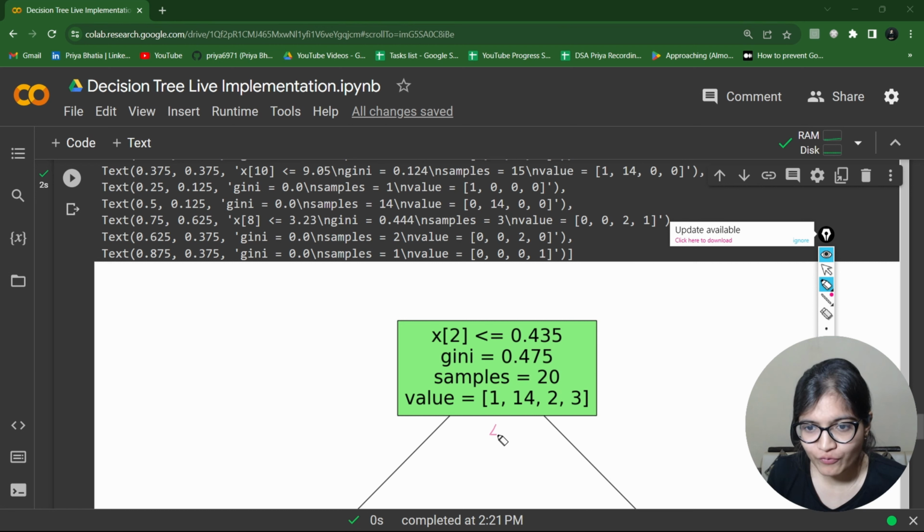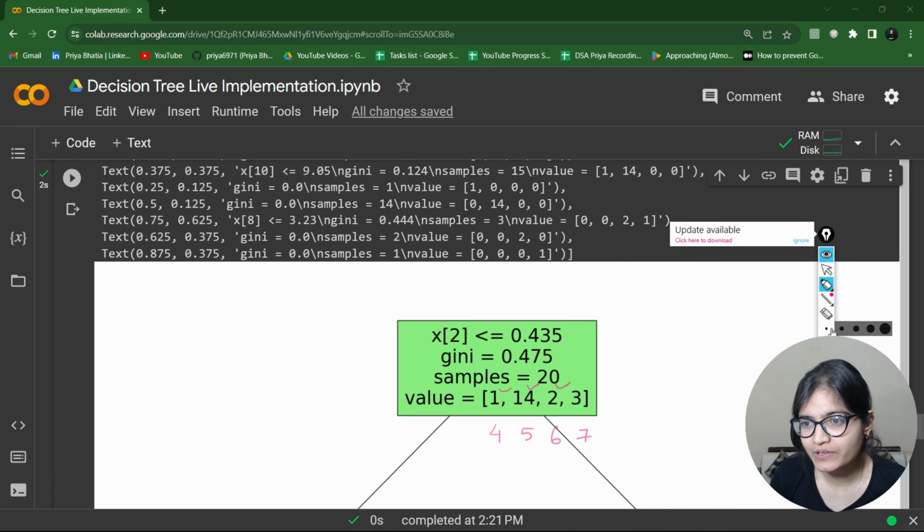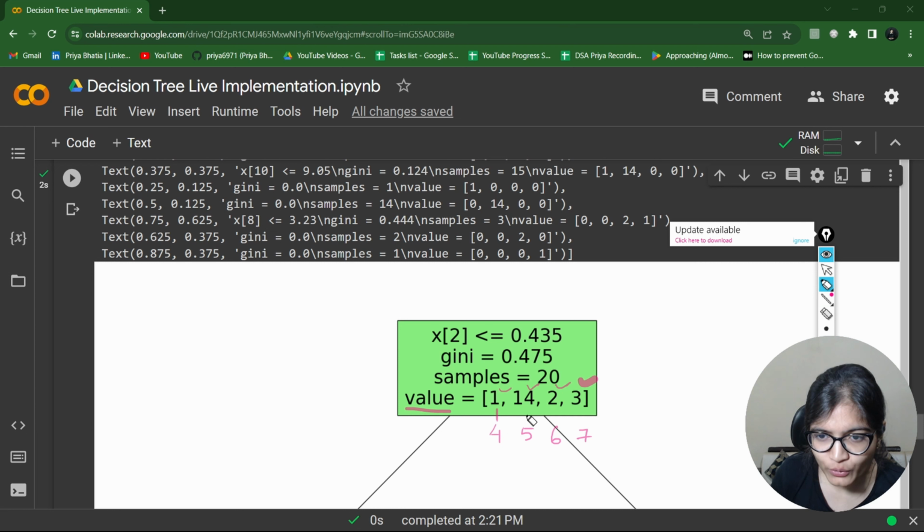In the topmost 20 records which I have taken as sample data, quality 4 is having only one sample. Quality 5 I will be having 14 samples. Quality 6 I will be having 2 samples. Quality 7 I will be having 3 samples. I hope it is clear to everyone. So this indicates, corresponding to every particular quality, how many samples do I have? So in total we will be having 20 samples.